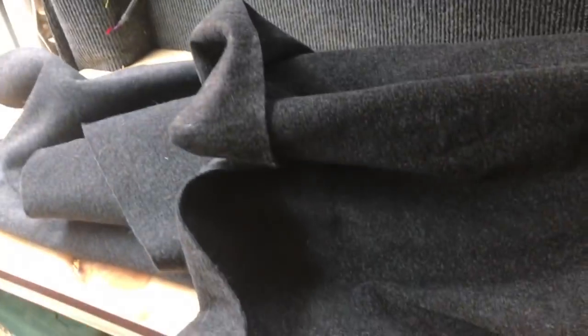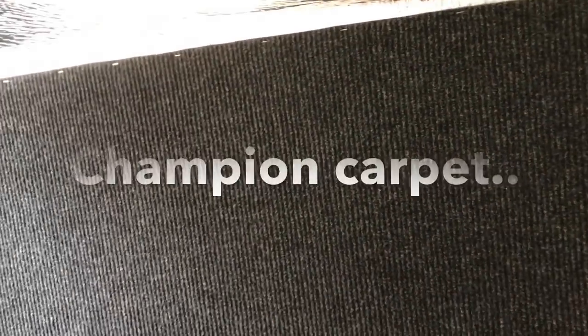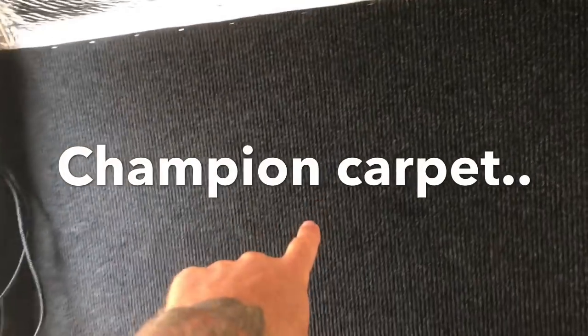Yeah, we've got the four-way stretch carpet. A bit more expensive than that. That's nice looking, that is, though, isn't it? That stuff, the cord carpet. Yeah. But it's got the rubber back and it will not stretch around the awkward corners. So we've got this stuff to stretch. Hopefully it does stretch. See how we get on.